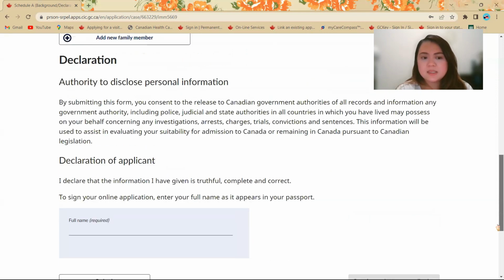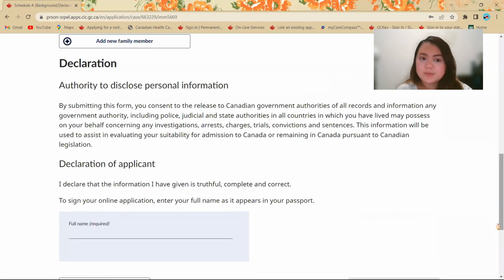And then the last part is, of course, authority to disclose personal information. By submitting this form, you consent to the release to Canadian government authorities of all records and information, from any government authority, including police, judicial, and state authorities in all countries in which you have lived, that may possess information on your behalf concerning any investigation, arrest, charge, trials, convictions, and sentences.